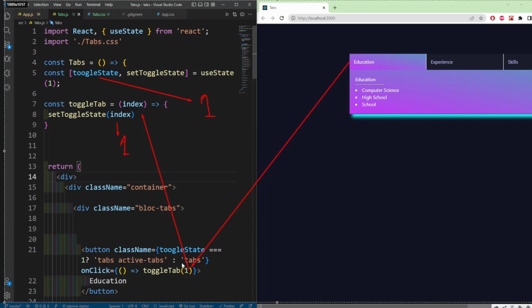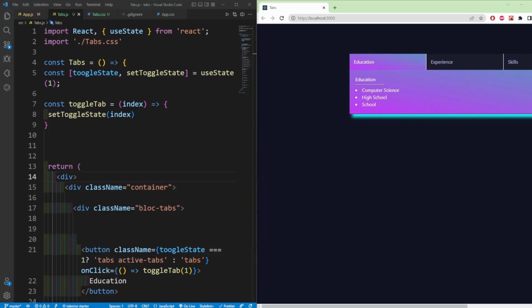If not, then the class name is going to be tabs. So right now our toggle state is 1. 1 is equal to 1. So our class name is going to be tabs and active tabs.